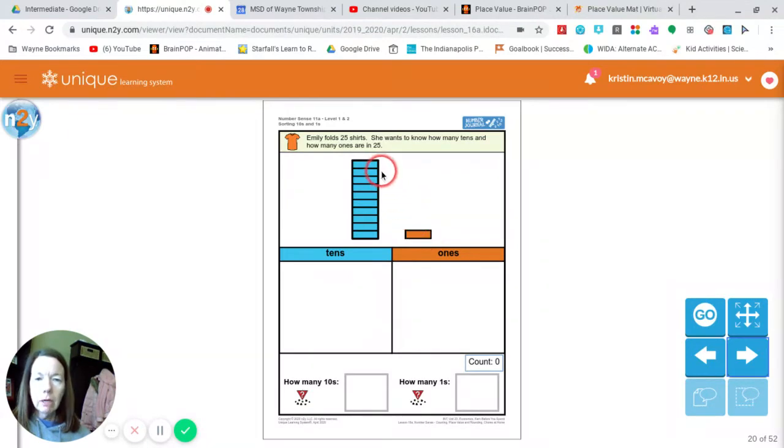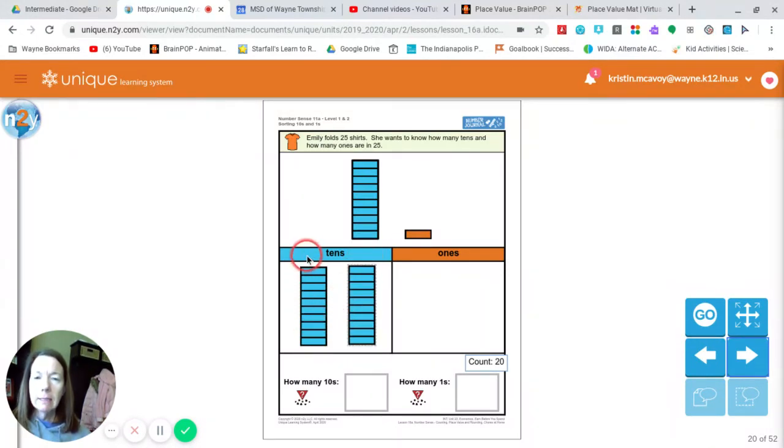So if we start with the tens, we have the number 2 in the left side in the tens column. So that's 1, 2.